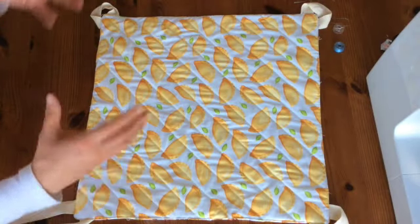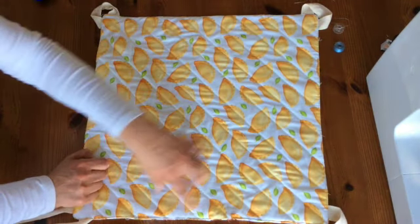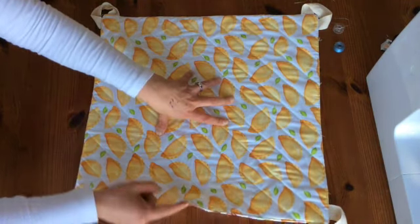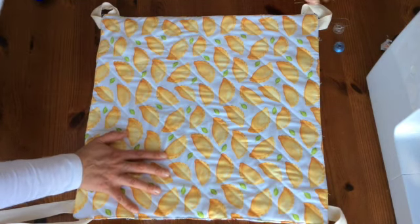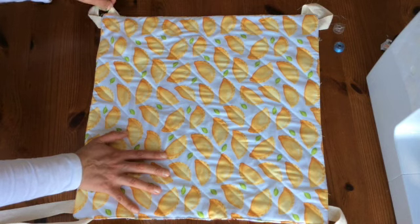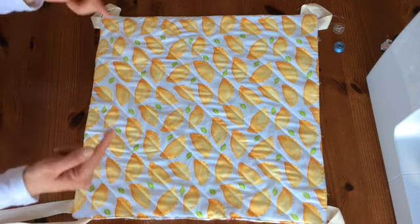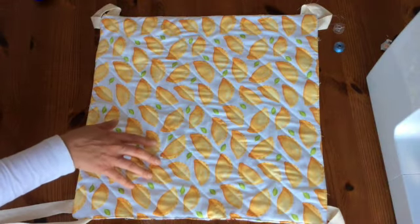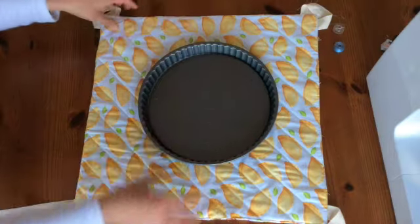I did exactly what I said I was going to do. I've run a little line of top stitching around the edge. That's just to secure everything and close that little gap that we had for turning right side out. And then I've gone and pressed these nice and flat, so you can see I've got those nice flat corners on the pickups. Now this is designed to fit, sorry there's no pie in it, but they're either a pie or a selection of treats in there.